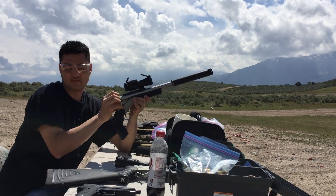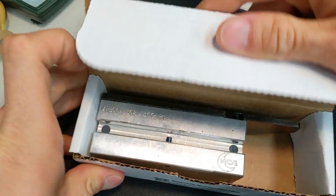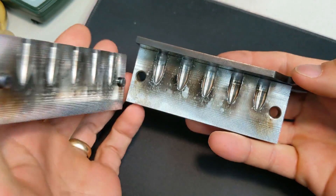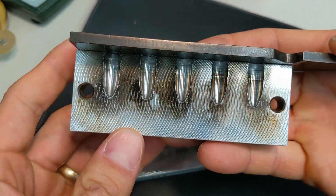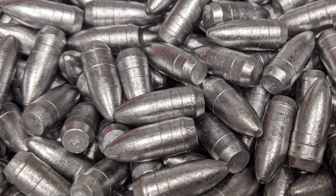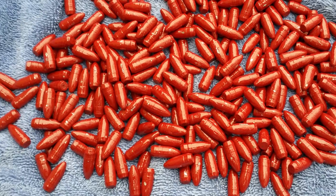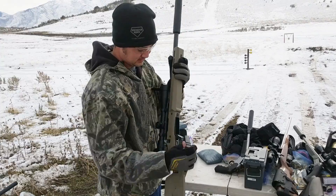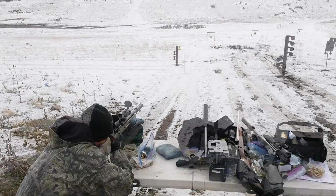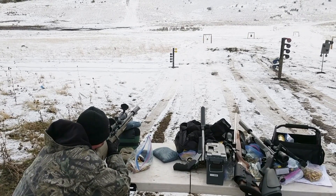But one day, as I was picking up an order locally from NOE, I was looking through the infamous drawer of used molds and noticed an air rifle mold — the .308-135-RN. It was designed by a guy named Quackenbush. I asked Al if I could buy it and try it out in the .300 Blackout. He said sure and sold it to me cheap since it was used. I figured that if I powder coated the bullet, it would add the necessary thickness to make it work in my .300 Blackout break action. I also thought the shape of the bullet would allow it to feed in my bolt action rifle and be a little more aerodynamic for lobbing at longer distances. I ended up loving this bullet, and it soon became my new bunny fart load.